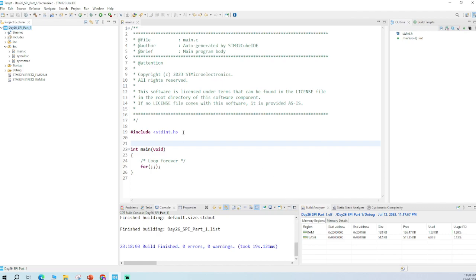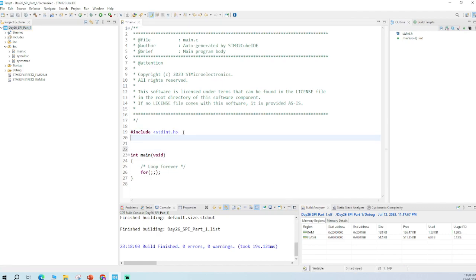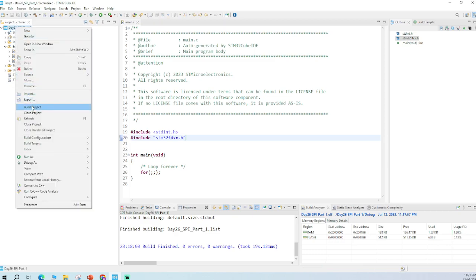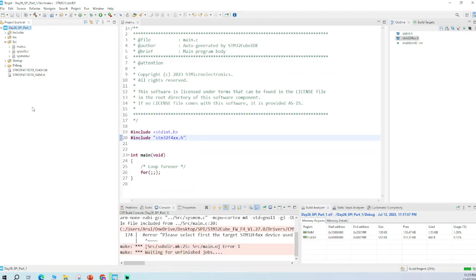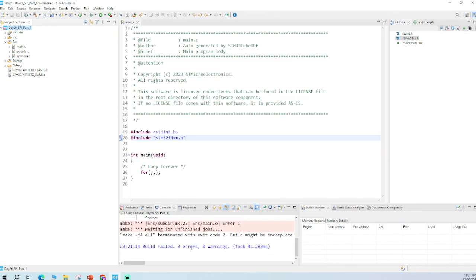So now you have linked the paths, and now you can include this line to include the built-in header file. I'll show you, there will be an error. Being a built-in header file, it has to be written in quotes, double quotes, stm32f4xx.h. I'll just go and save. You will get an error because we haven't declared the symbol. So you'll get these three errors.